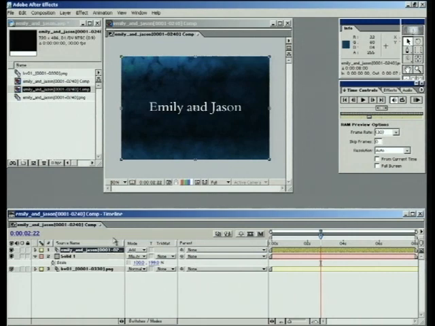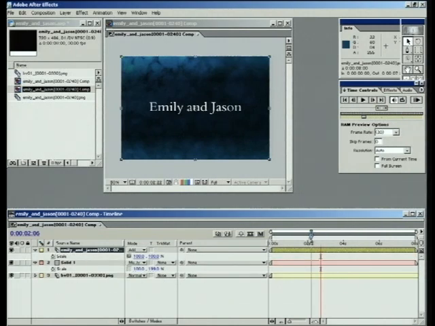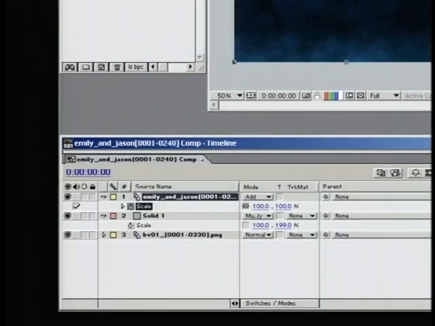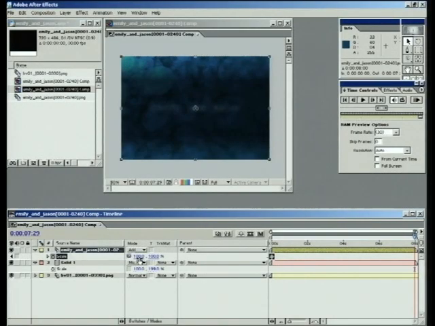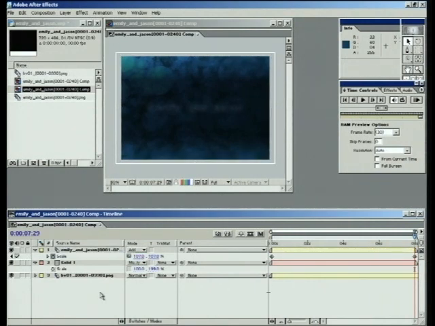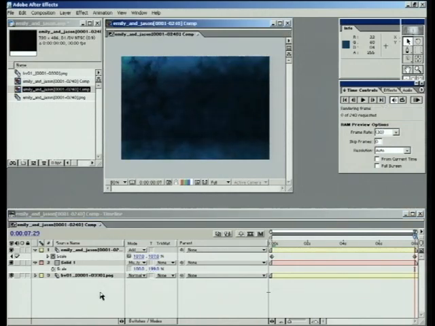One last thing I'm going to do in here, instead of going back into Lightwave and adding a slow push on the camera, I'm going to use After Effects to do it for me, where I'll just hit S to open up the scale, and I'll make a keyframe at the very beginning at 100%, and I'll go to the very end, and I'll increase it just a little bit. You know, that might be just enough. We'll do a RAM preview on this, and we'll see. And that push is going to keep the type just breathing ever so much.